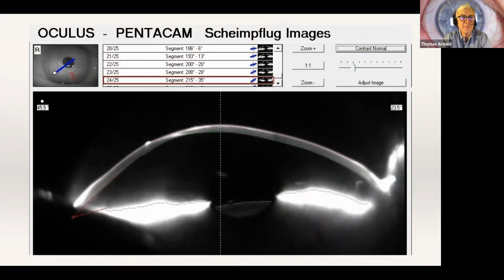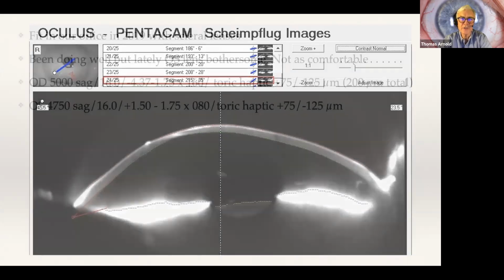This is the same patient, not the patient from Beaumont, but the patient that you just saw with his Pentacam, and most of you in school now probably have been exposed to this. A Pentacam or a Galilei or an OrbScan, some sort of Scheimpflug camera, takes 25 slices. Here's the little camera icon. Here's the slice. This is what we're looking at. So you can see that here's the center of his pupil, but the thinnest point is way out here. The center of his cornea is offset. So this is where in Scheimpflug images, and this is scarring. So you can see the gentleman's quite severe.